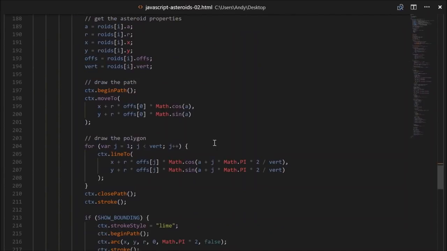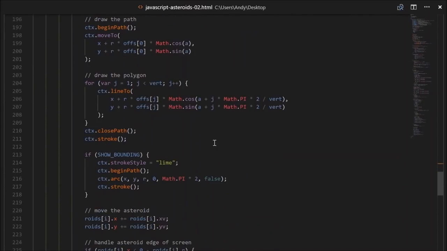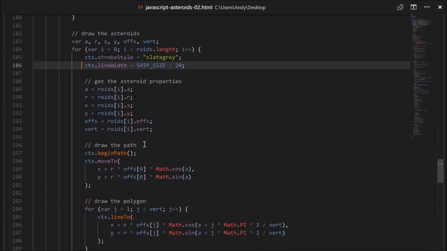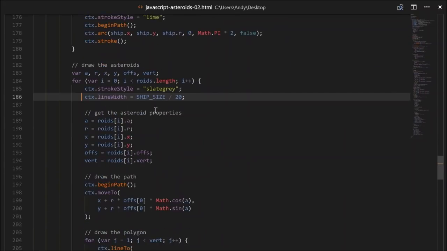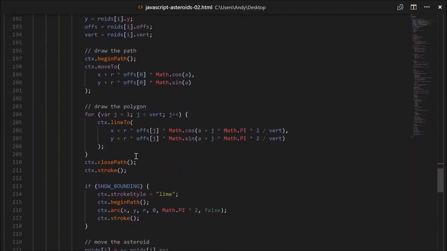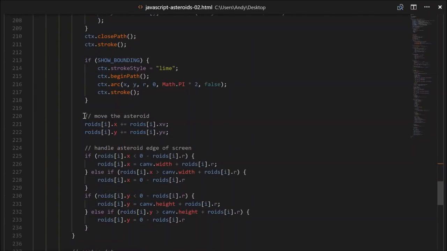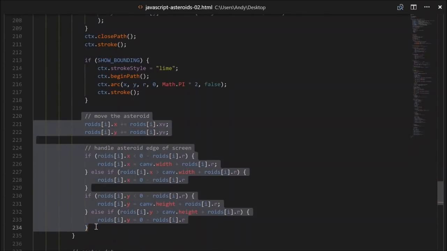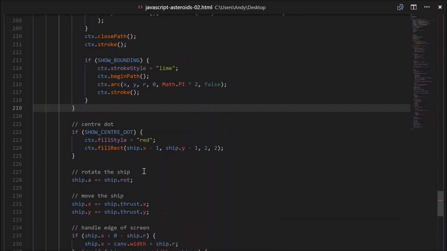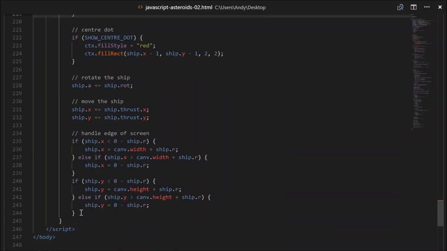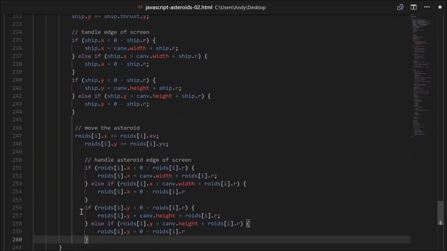So first things first, I think we'll need to take out the moving of the asteroid. So how about we just stick to our drawing? So in our update function, we're drawing the ship and we're drawing the asteroids. Let's take out the movement and put it elsewhere. So here we're rotating the ship and moving the ship, so we'll place the asteroid stuff after that.